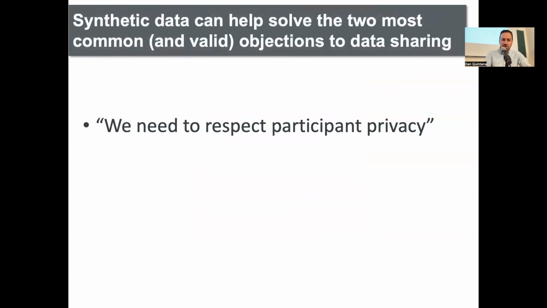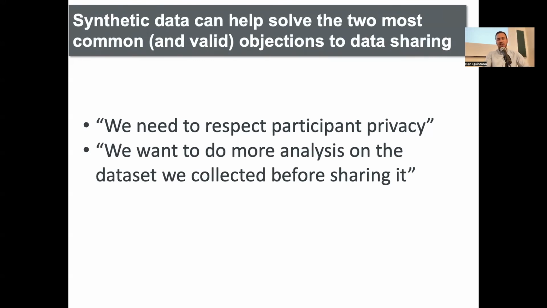So synthetic data can help solve two of the most common and valid objections to data sharing. So one is, of course, we need to protect participant privacy, and this is a valid objection. This is very important to consider. We need to have the trust of our participants, otherwise we're not going to have people participating in our research. With synthetic data, we can now create a version which replicates the original results, while at the same time making sure that nobody in your data set can actually be recognized.